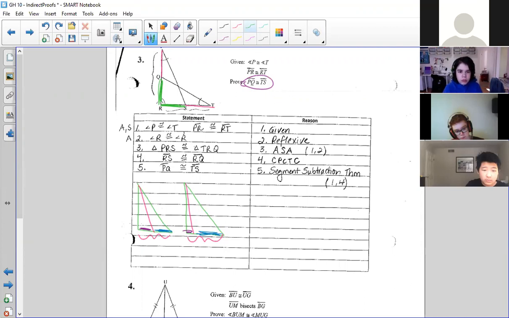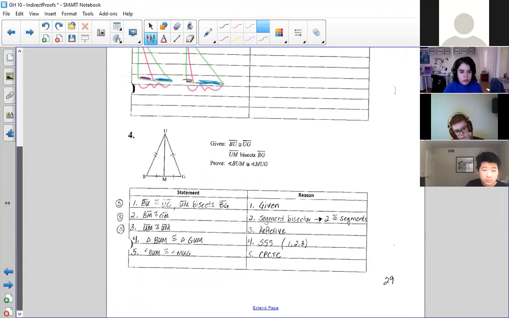Okay, but isn't RS and RQ still a piece of that? RS and RQ are, yeah, that's why I wrote it. So if I'm understanding it correctly, I know that this whole is congruent to this whole. And then when I get the triangles congruent, I know that this part is congruent to this part. So then I can conclude the remaining part of that segment is congruent. Yes? Okay, good. And then we had a little bug.